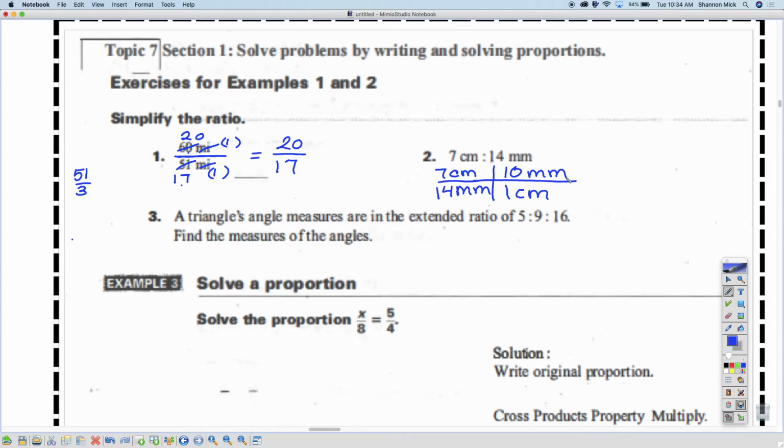So the centimeters reduces to 1, and the millimeters reduce to 1, and I can reduce up and down and diagonally, correct? Okay, I always look up and down. Can I go up and down? Yeah. 7 goes into 7 one time, right? And 7 goes into 14 2 times. And now I can do 2 and 10. I'm reducing, I'm dividing. 7 goes into 7 once, 7 goes into 14 twice. Okay, and then 2 goes into 10 how many times? 5.